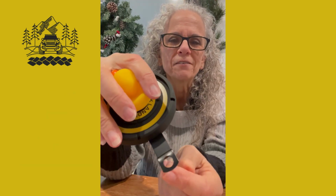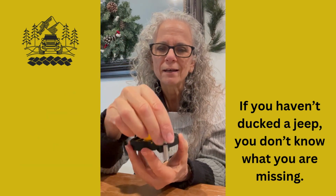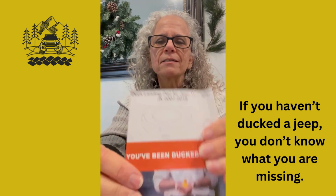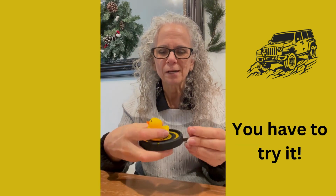This actually affixes right there to your side mirrors. Has a nice little bolt to it, and it does have instructions about if you've been ducked. And this is a really nice addition to your Jeep.